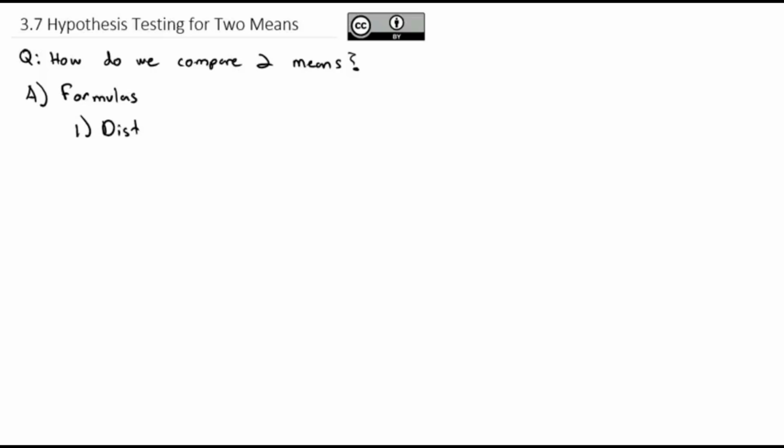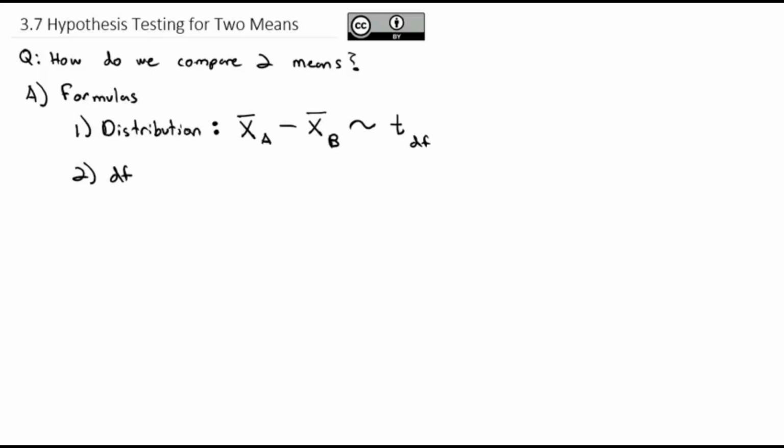First, the distribution for comparing two means. When we're comparing two means, we want to know if two separate groups have the same average. Is there a difference between the two groups, or is one group higher or lower than the other group? And when we're interested in comparing them, what we're really comparing is the difference, or the mean of the first group minus the mean of the second group. And because we don't know those population standard deviations, it's going to be a t-distribution with a subscript that represents the degrees of freedom.